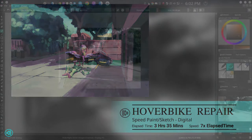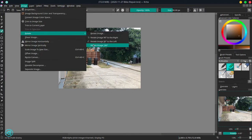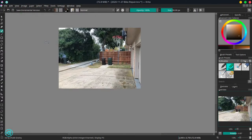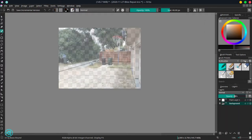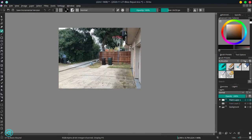Today, we are going to be taking a look at this artwork called Hoverbike Repair, and basically this illustration is a combination of ideas from different sources. Well, really, just from two different sources. So the first source is this photo I obviously have. It's a photo that I took of my old neighborhood.